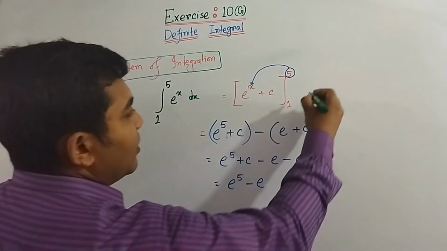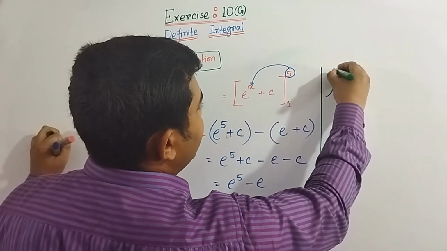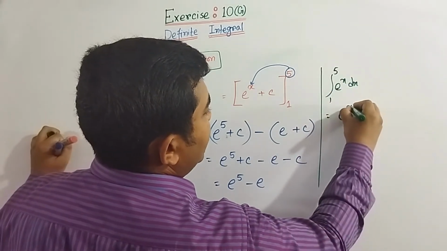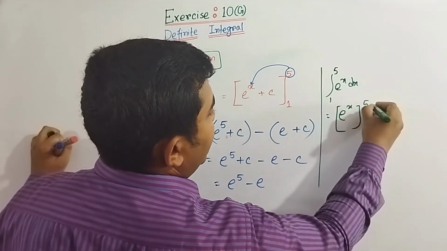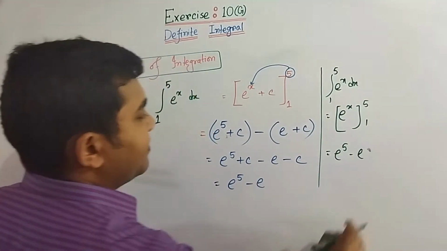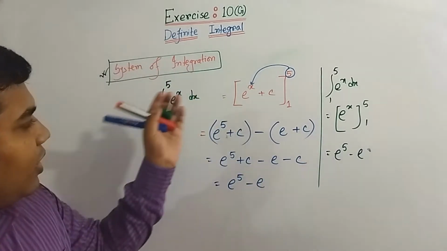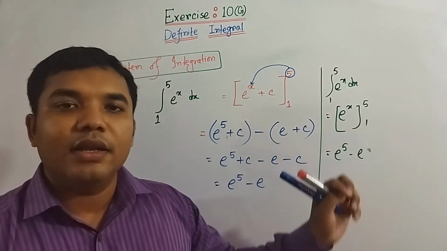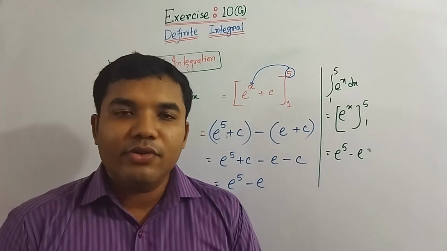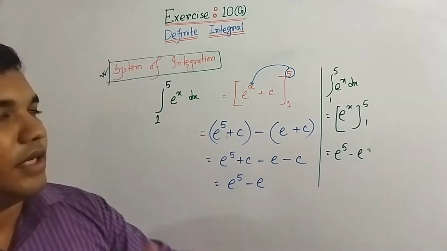Okay, so how about that? When we are given e to the power x dx, we will write only e to the power x from 5 to 1, and we will get e to the power 5 minus e to the power 1, that is e. Is this very tough for you? Absolutely not, because we already know how to integrate. Now we are just putting in the values in the case of a definite integral. So I think you can understand what new thing we have to do in a definite integral.